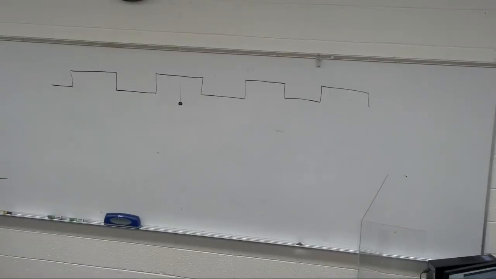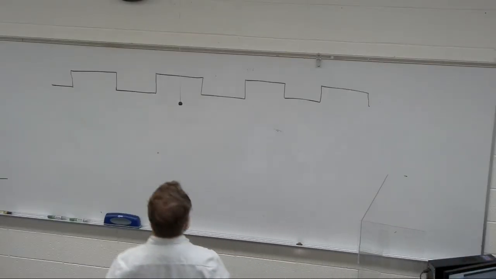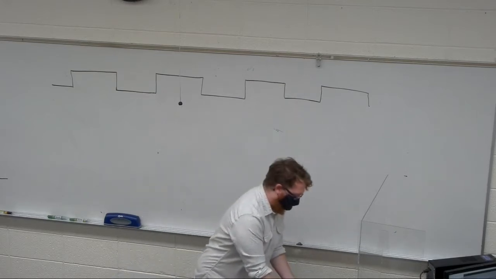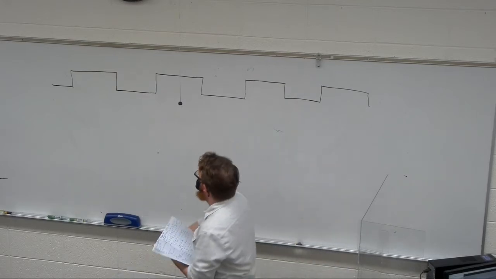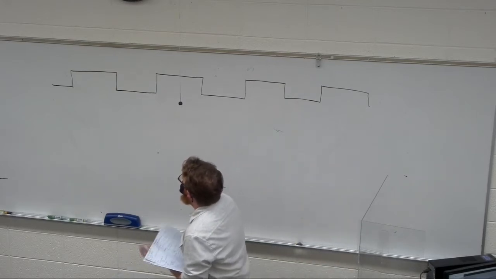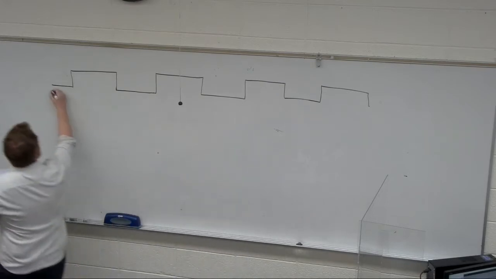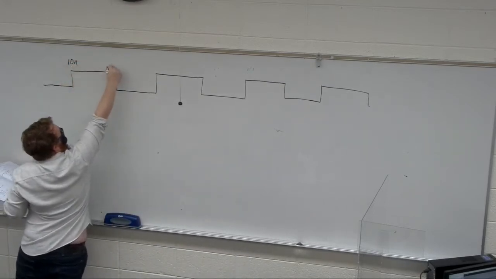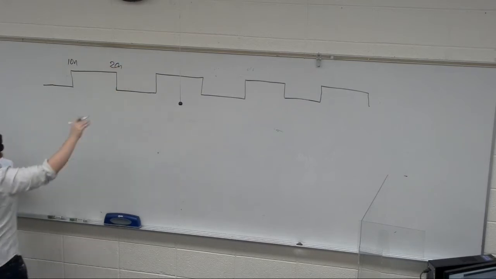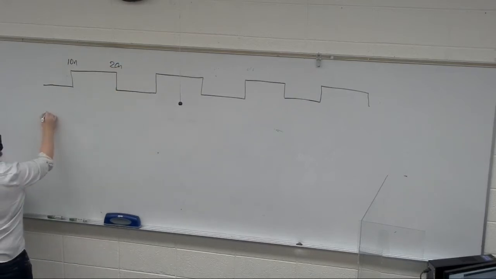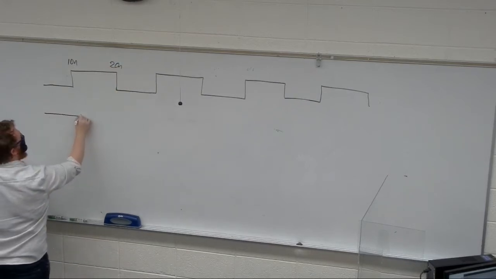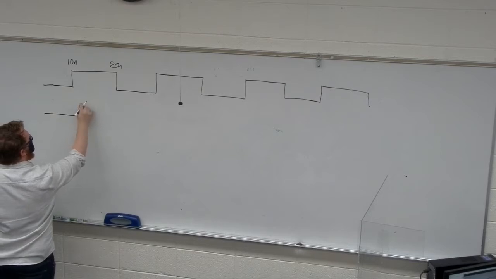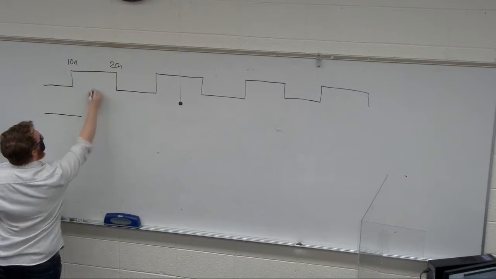There we go. Okay, so this is homework 2, number 3, timing. So the way this works out, we have a clock at 10 nanoseconds. It changes every 10 nanoseconds. It changes, right? We have a 20 nanosecond period. This is 10. This is 20, and so on and so forth. The other one that we have is this signal that's changing every 12 nanoseconds.